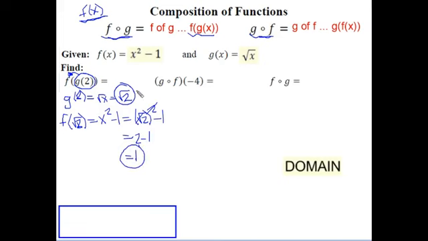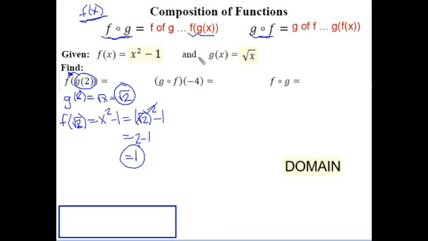We're putting one function inside of another. So we're actually evaluating both of these, but at different specific values. We had to define g of 2, so we put 2 in for the g function, but then whatever that answer was, we put that into the f function. So in the end, our overall answer would be a positive 1.